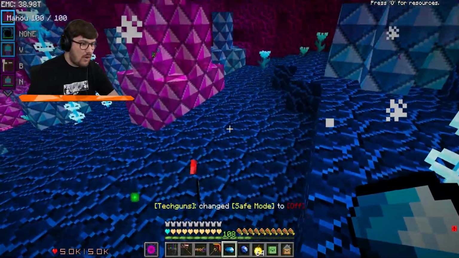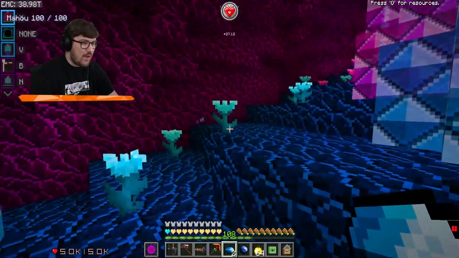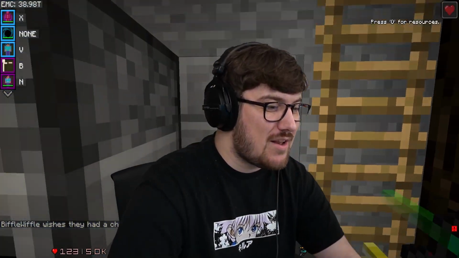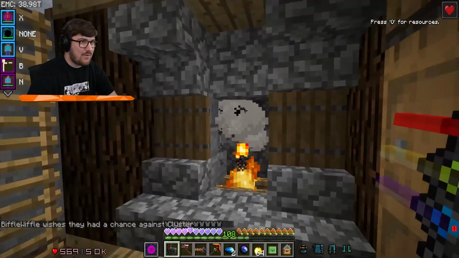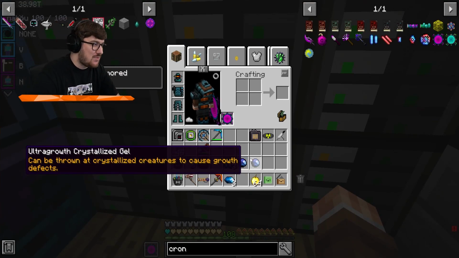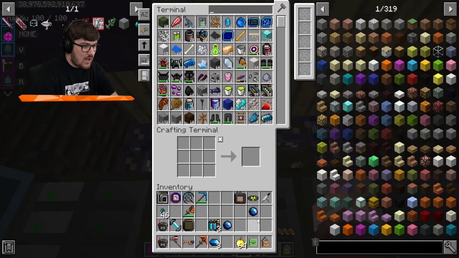Yeah, what's up, boy? Yeah, we got the crystals. I don't even know how many we need. Hold on, how many crystals do we need? Oh, dude, no, I died when I was looking at my inventory. Cramp. All right, so we got another heavy crystal. After we just died by those bots, we had to use another crystallized gel, which are not easy to craft.